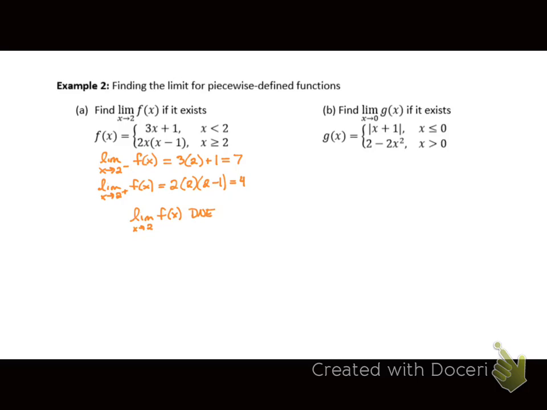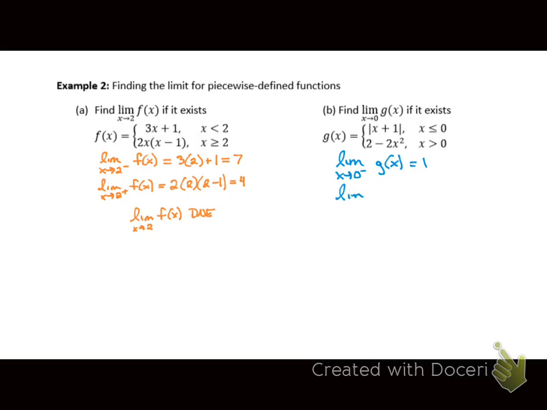If you look at part B, now we're dealing with the limit as x approaches 0. And for this piecewise function, 0 is where it switches from one equation to the other. So we plug it into the left, plug it into the right, and see what we get. Again, just like on part A, the top equation ends up being to the left and the bottom is to the right because less than is left. Left, less than, right? Remember? So the limit as x approaches 0 from the left of g of x involves plugging 0 into this equation, and 0 plus 1 is just 1.